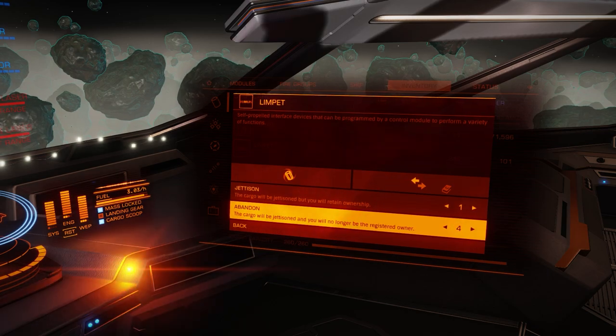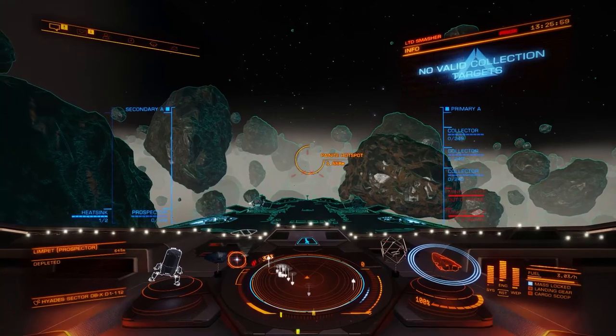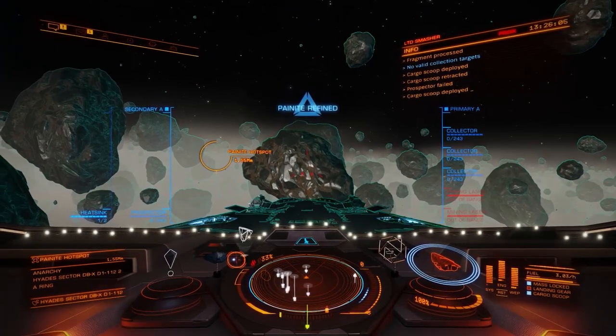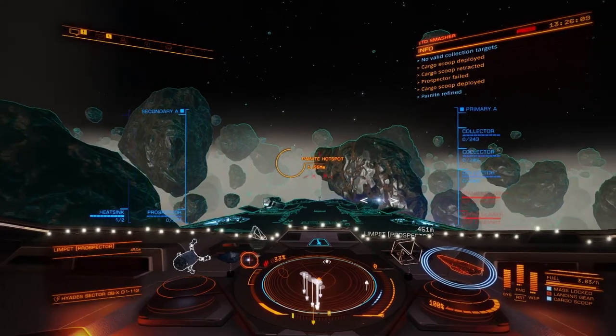Right, this is why you always fill up completely with limpets, because you can always abandon them. That's what I do. Once you get full, chuck five out, carry on. There's nothing worse than having not enough limpets. And they're cheap enough, you don't have to worry about it.